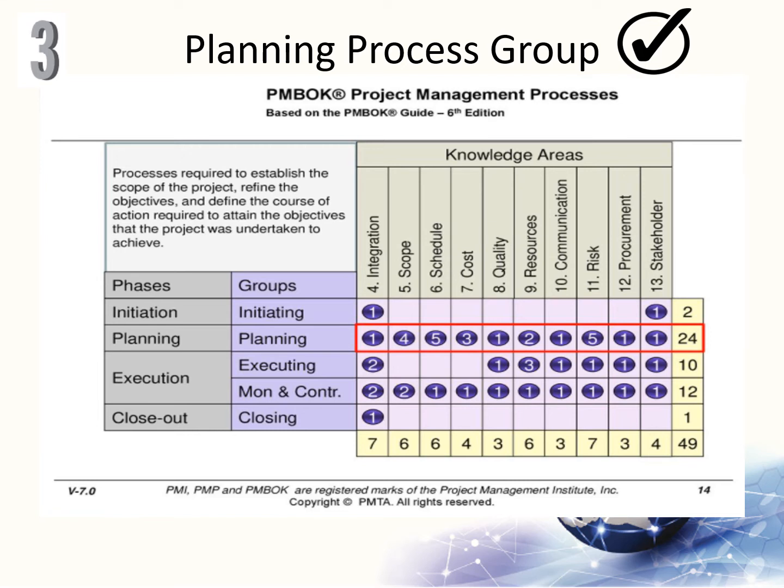Significant changes occurring throughout the project lifecycle trigger a need to revisit one or more of the planning processes and possibly some of the initiating processes. This progressive detailing of the project management plan is called progressive elaboration, indicating that the planning and documentation are iterative and ongoing activities. The key benefit of this process is to delineate the strategy and tactics as well as the course of action or path to successfully complete the project or phases. When the planning process group is well managed, it is much easier to get stakeholder buy-in and engagement. And this process has expressed how this will be done, setting the route to the desired objective.